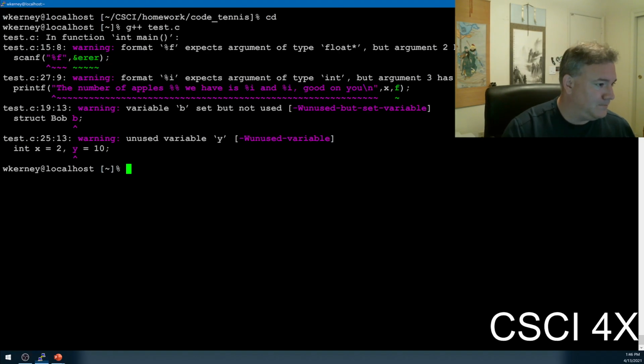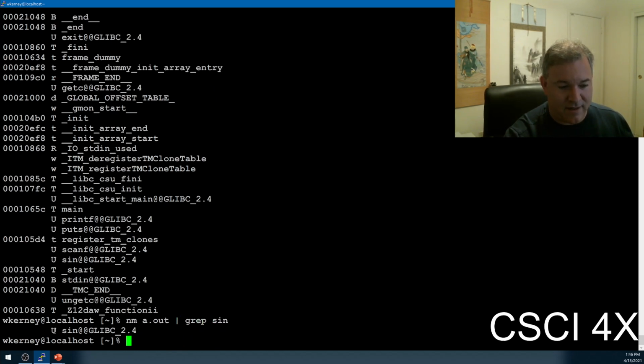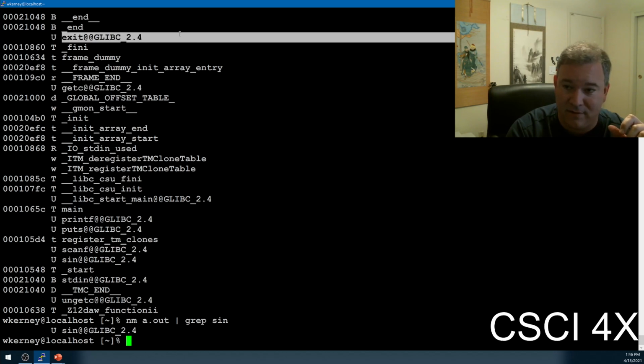So what we saw over here is that sine is actually undefined. It did not link the sine function into the executable. The executable does not have a copy of sine inside of it. Instead, what it said was, we found it, it exists here. We found a function called sine inside of the standard library. So when the loader runs, all of those things that are missing but found somewhere else, that's when it finally grabs them and pulls them in. This is called dynamic linking. The reason we do this is so that we can update the standard library, and that will update all of our programs.